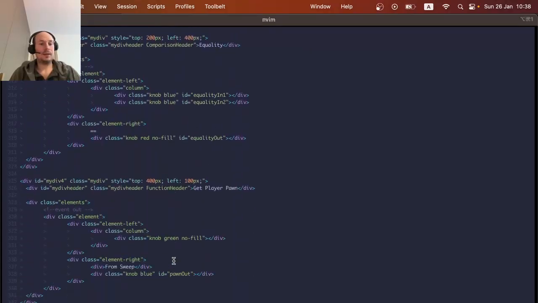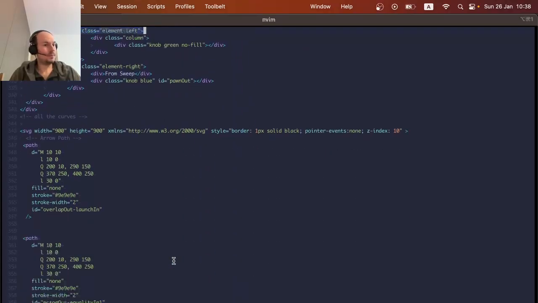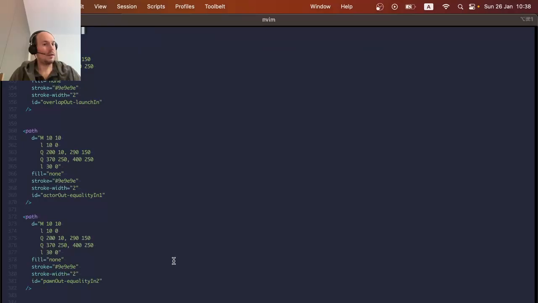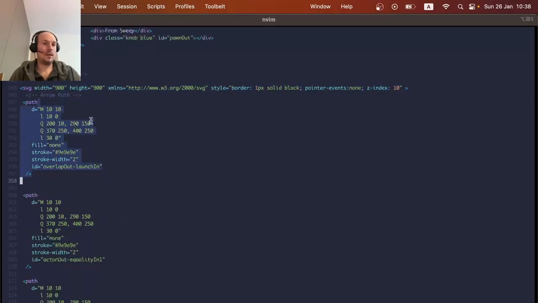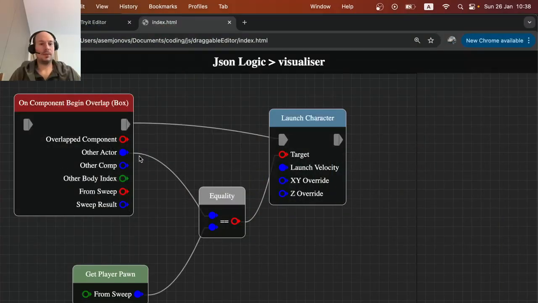And then later, I have all the lines predefined. I know, for example, that the line is going to go from overlap out into launch in. So this is the ID composed of the ID, for example.